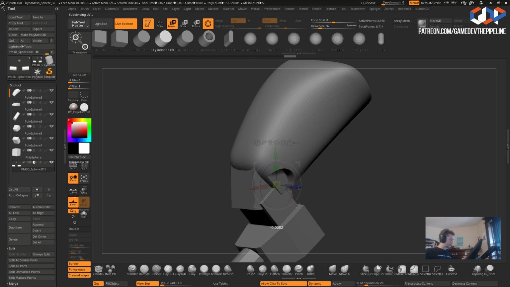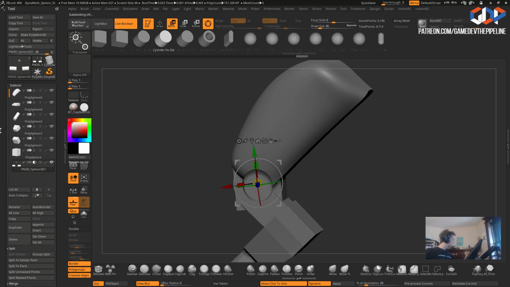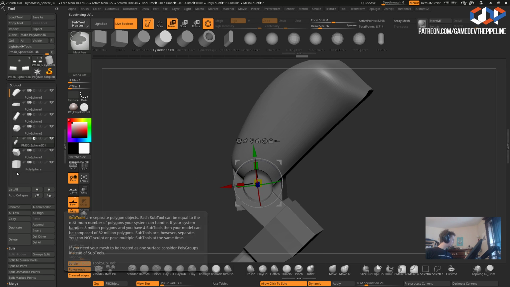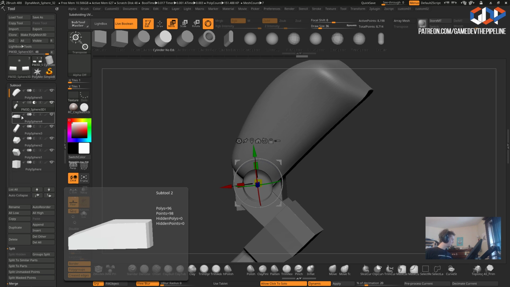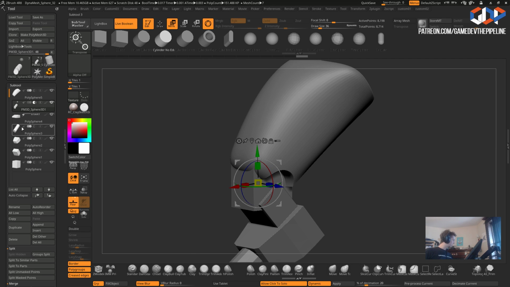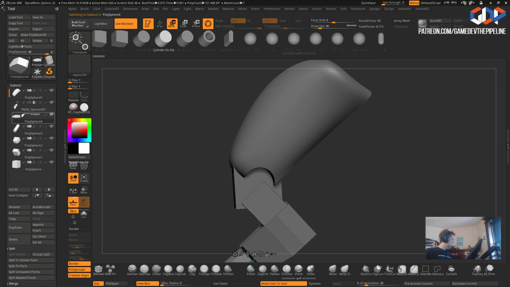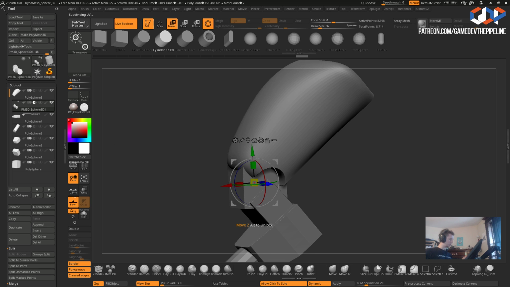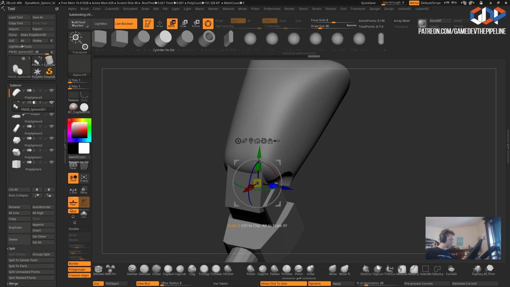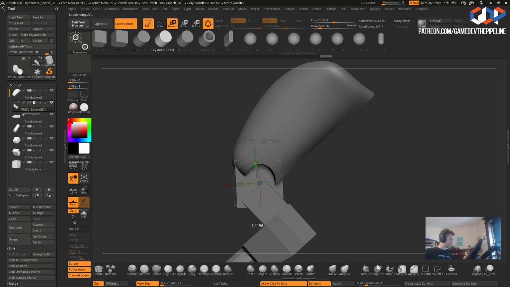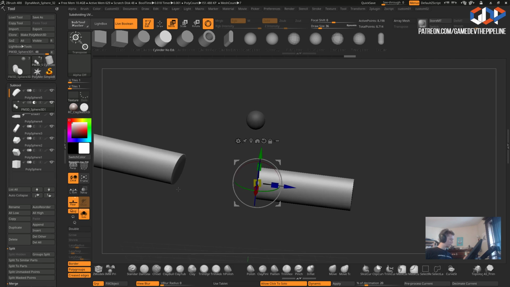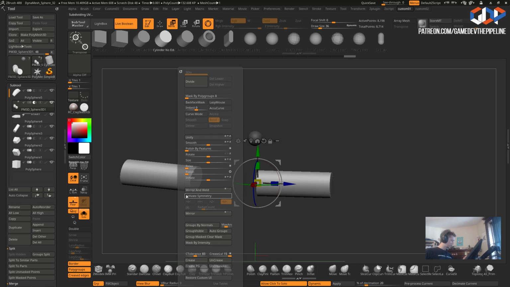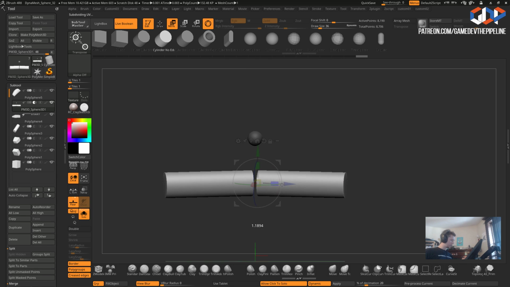So currently, as you can see, my boolean affects all other subtools, so I'm gonna move it up and make sure that the ones underneath it have a start group so it doesn't affect them. Oh, damn it. Okay, so my symmetry wasn't on, that's what it is. Okay, activate symmetry. Now we're good.